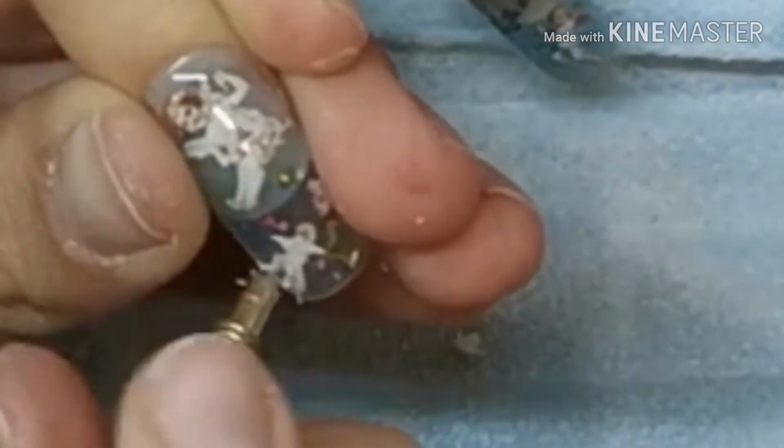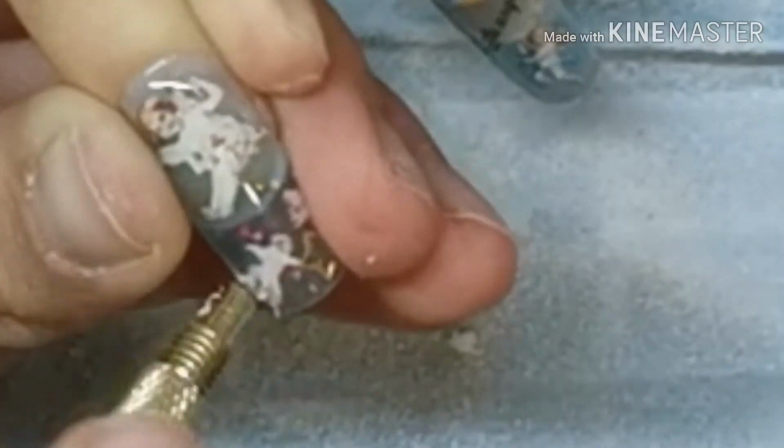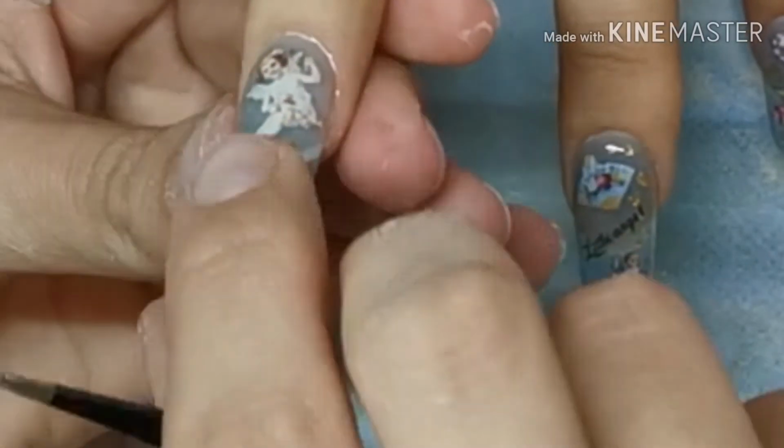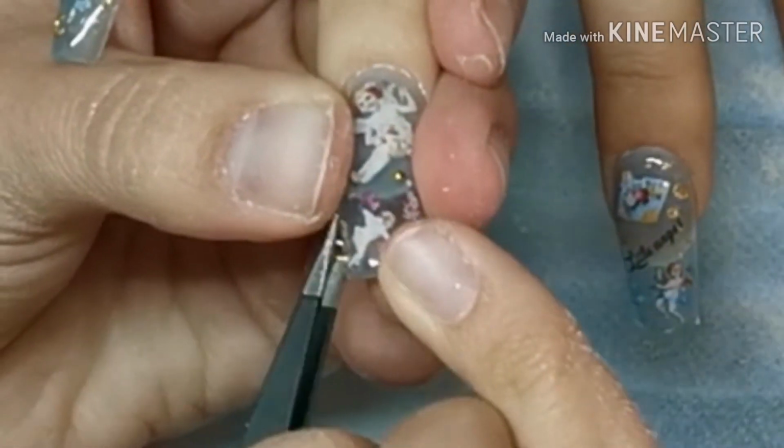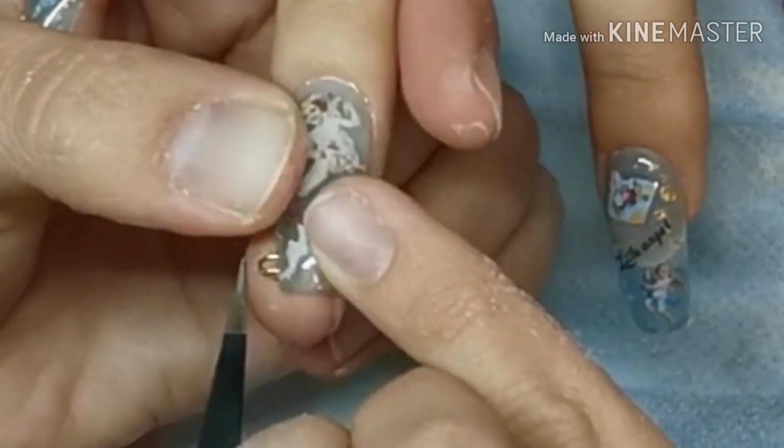On the other hand, we did her pinky finger, but for the sake of keeping the video short, I only recorded her right hand. But yeah, so once that's done, I've applied a cuticle oil, and then I've left you a little clip of the finished design at the end.